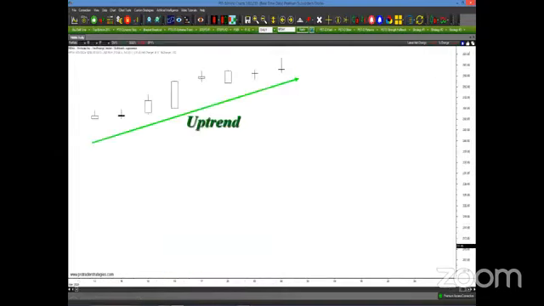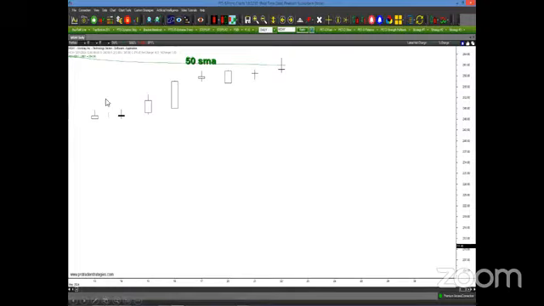How about Workday? Here's what most beginning students will say. They say, Steve, this is an uptrend. You know, that guy in that chat room says you got to buy it because this is classic technical analysis, higher highs, higher lows. This is going up. So why would I be selling a stock that's going up? Well, we don't know if we're going to sell it yet. We firstly have to apply the 50-period moving average. And we say, well, we're not selling at the market, but the overall trend is down because price is below. So this is a selling opportunity, but we need a confirmation.